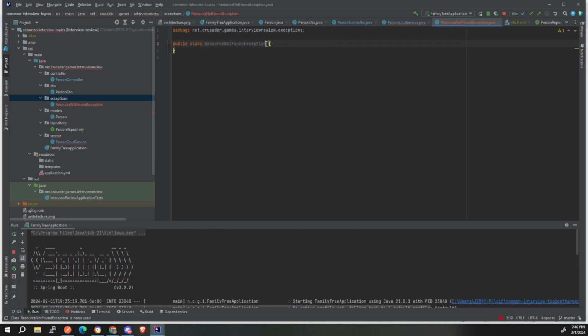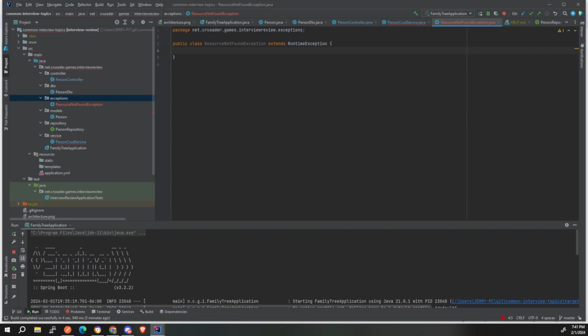Okay, now I'm going to use inheritance here because I want it to be a type of runtime exception. So it's going to follow all of the rules of a runtime exception, except it's going to have its own name. That means it's unique only to my application. I want to know that this is my exception and not Java's exception. If it's Java's exception or some other exception, that probably means something blew up. If it's my exception, that means that I intended it to blow up.